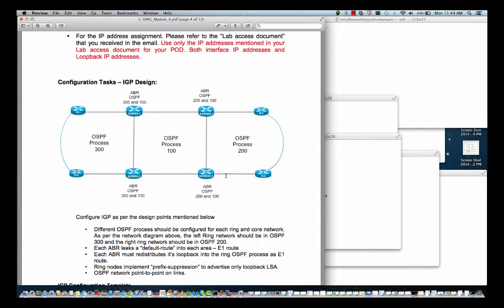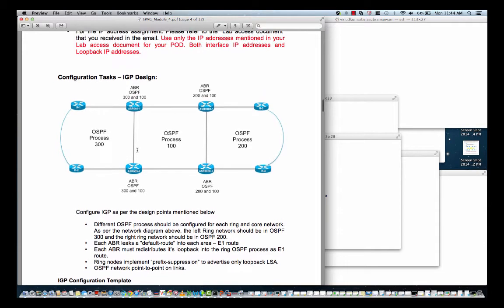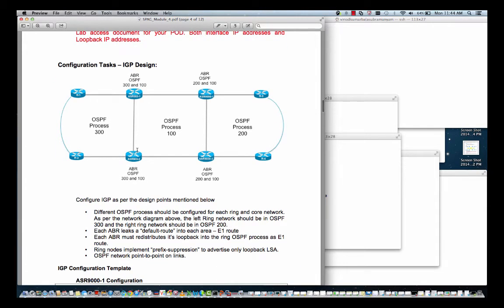So in an IGP design, we have to take a couple of things into consideration here. First of all, we are splitting the access networks into different OSPF processes so that we can reduce the amount of routes received on the access nodes. Keep in mind, the access nodes are constrained in terms of the available memory and the route storage capacity.